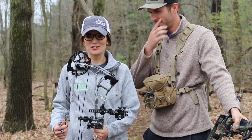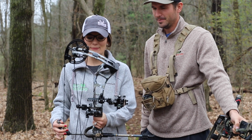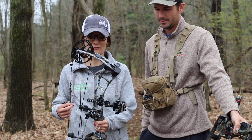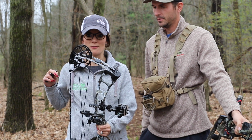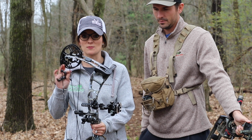I have the Prime Logic as well, but the most important piece is in the Elevated 2 camo, which I love. I went from a Mathews Jewel, and honestly I was a little bit nervous. This is a little bit of a heavier bow when I first held it, but the reality is once you actually draw back, that tension goes away. That let off is incredible, and that weight distribution is amazing.